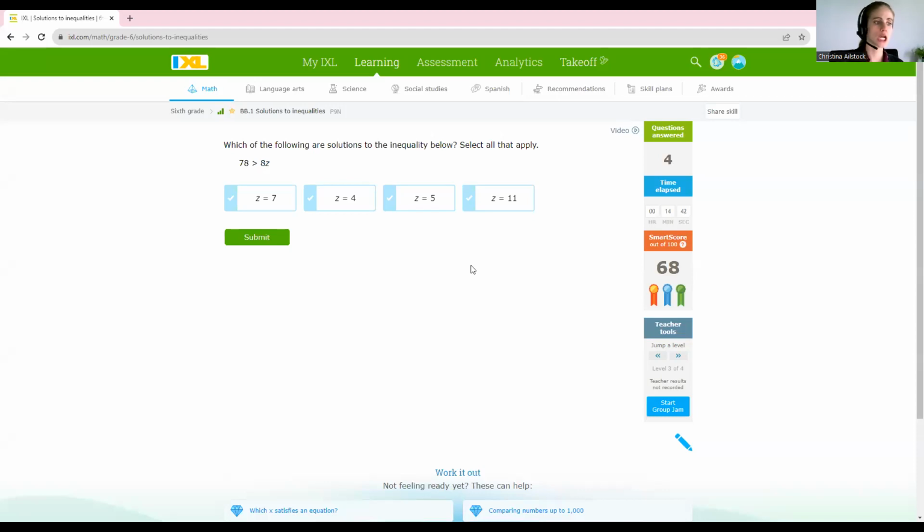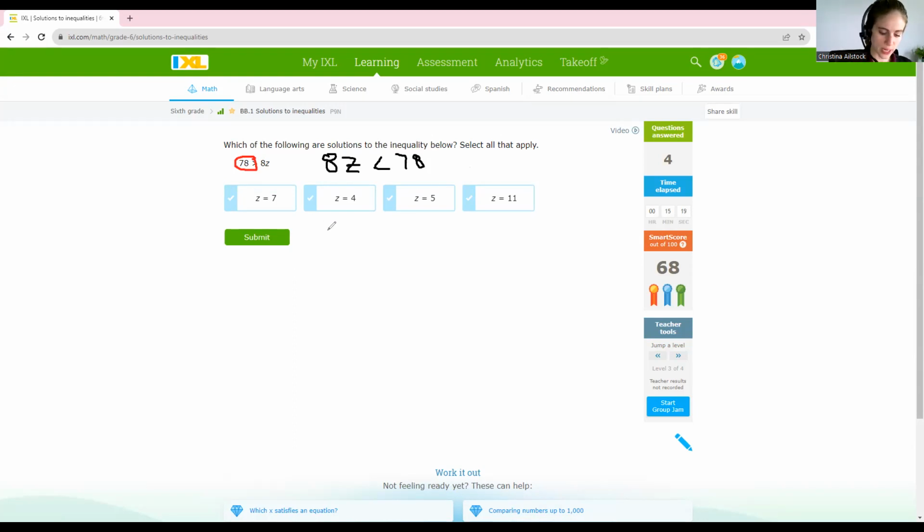All right, final example here. We have 78 is greater than 8z. Let's go ahead and do this one maybe a little bit more in our heads because multiplication may be a little bit easier to do in your head than division. So if I'm going to try to do it in my head, I am going to still start off by flipping this inequality around because that's going to make it a little bit easier. So I'm going to rewrite this as 8z is less than 78. And I know that I flipped this properly because the inequality is opening towards the 78. It's still eating the bigger side.